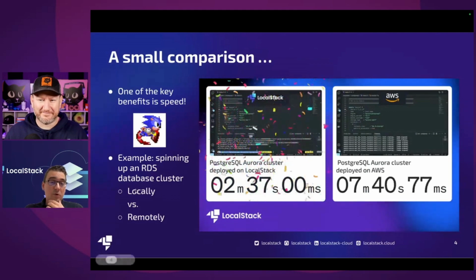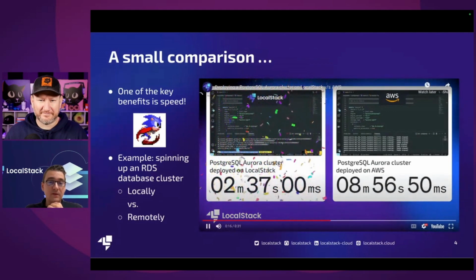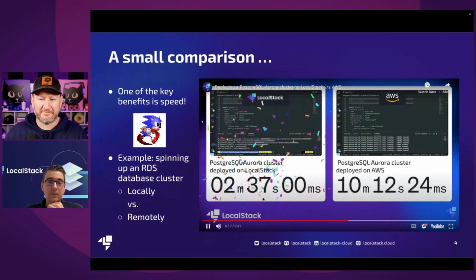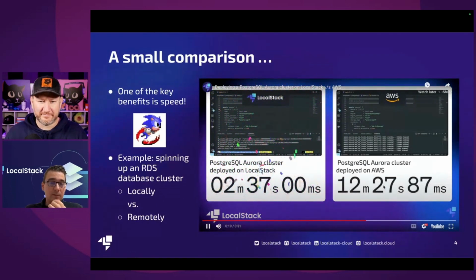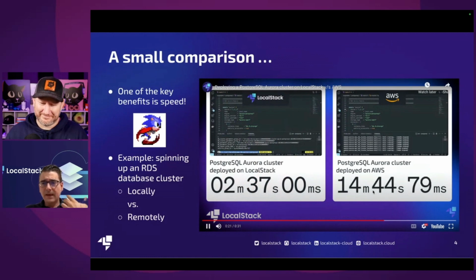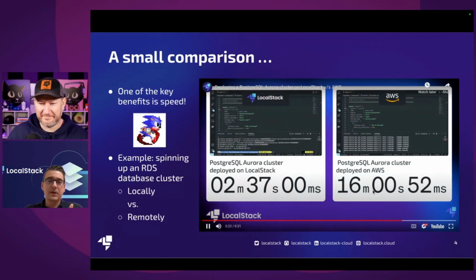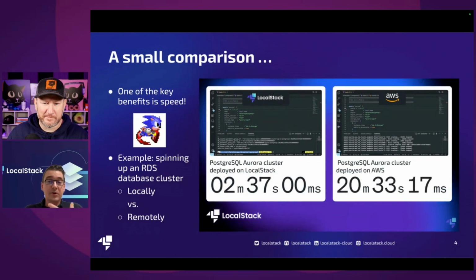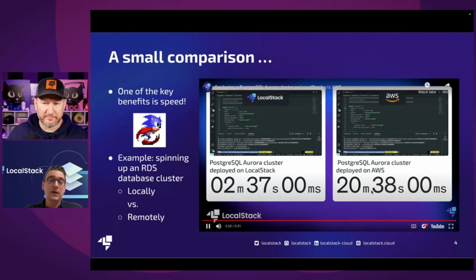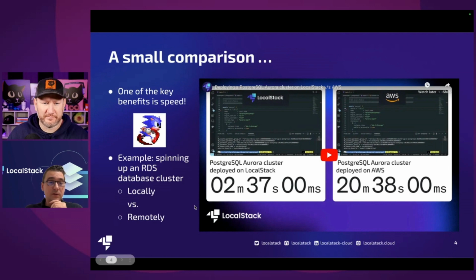So here, for example, we're looking at an RDS database that's spun up in LocalStack in 2 minutes or something, and then in the real cloud, it takes something like 20 plus minutes. And again, if you frequently deploy and test applications, and this is really what we want to foster with this solution, to really frequently test apps and also infrastructure code, then this can make quite a big difference for the developers. Is that something you've also experienced, like slow development times and deployment times?